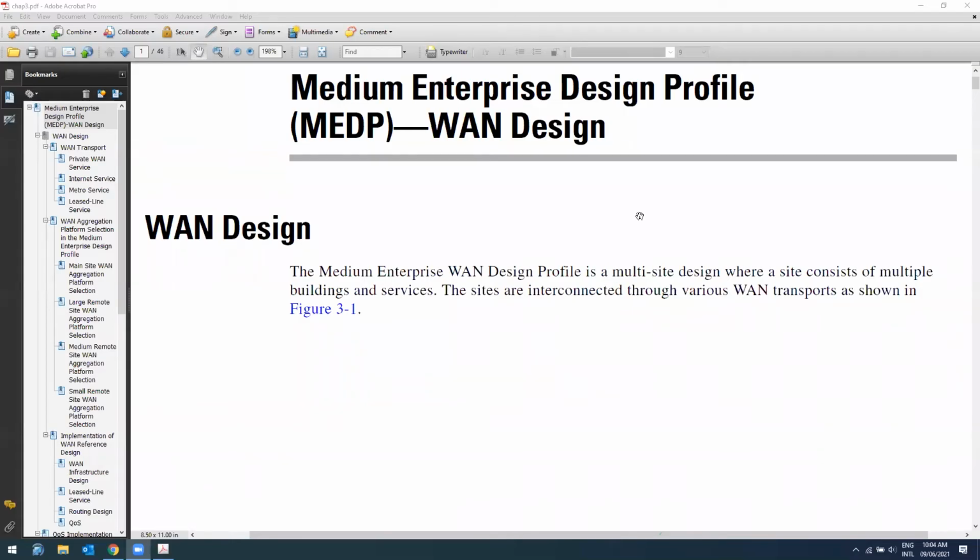So I hope you guys have gone through chapter 2 notes and also gone through the video link I put on Moodle. Basically, whatever is there on chapter 2, it's already in the link that I have provided, right? So this one is a WAN design. Okay, so chapter 3 will be talking about the WAN design.